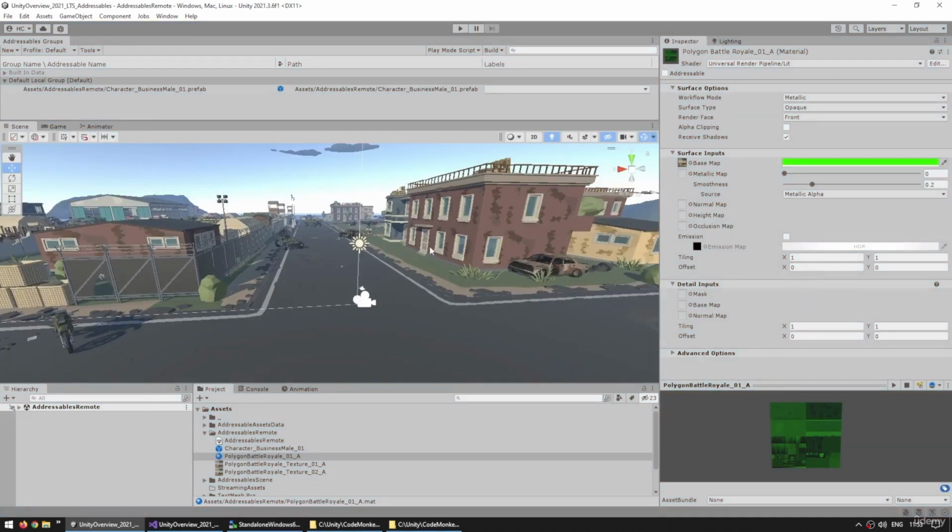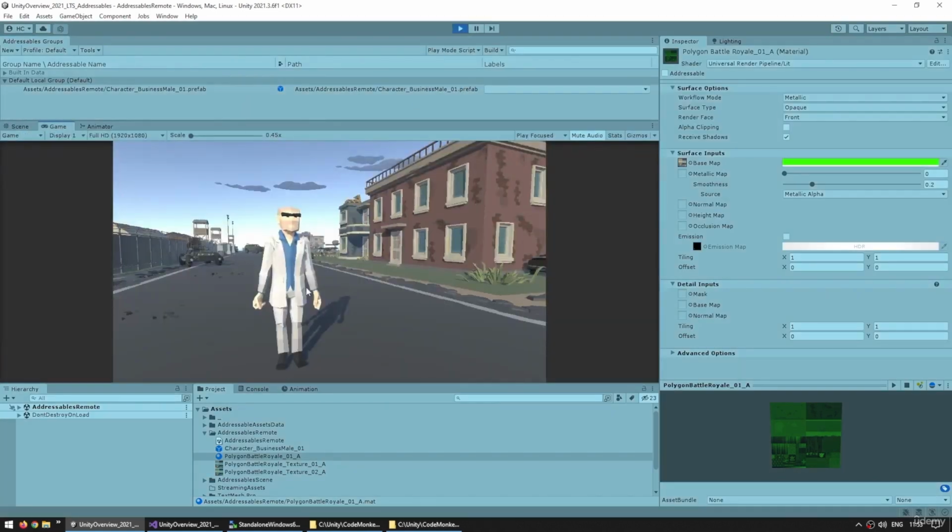In order to make the editor grab assets from the server, let's go up here onto the play mode script. And instead of using the asset database, let's swap to use existing build. If we do this and now we hit on play, and yep, now it is correct. Even though the local material is set to green, now it's downloading the white material from the server instead.